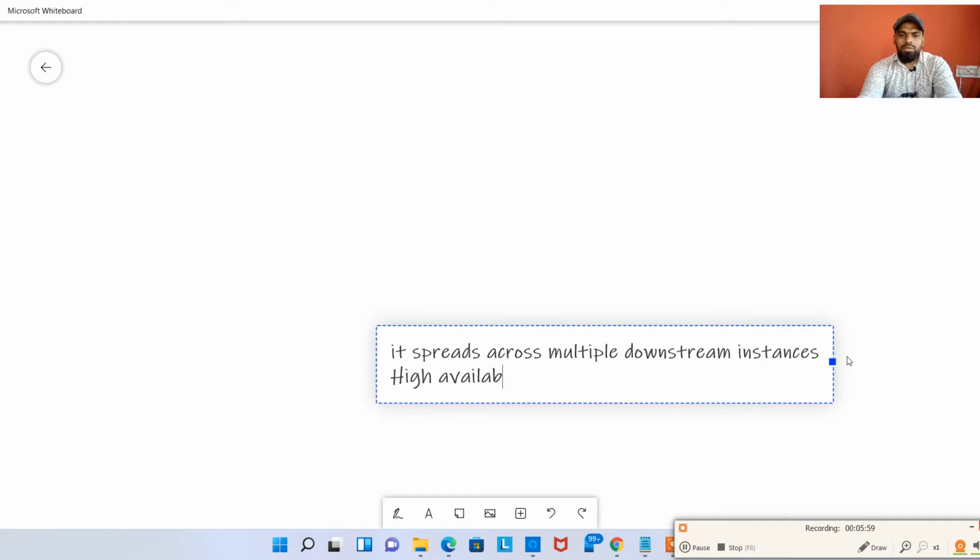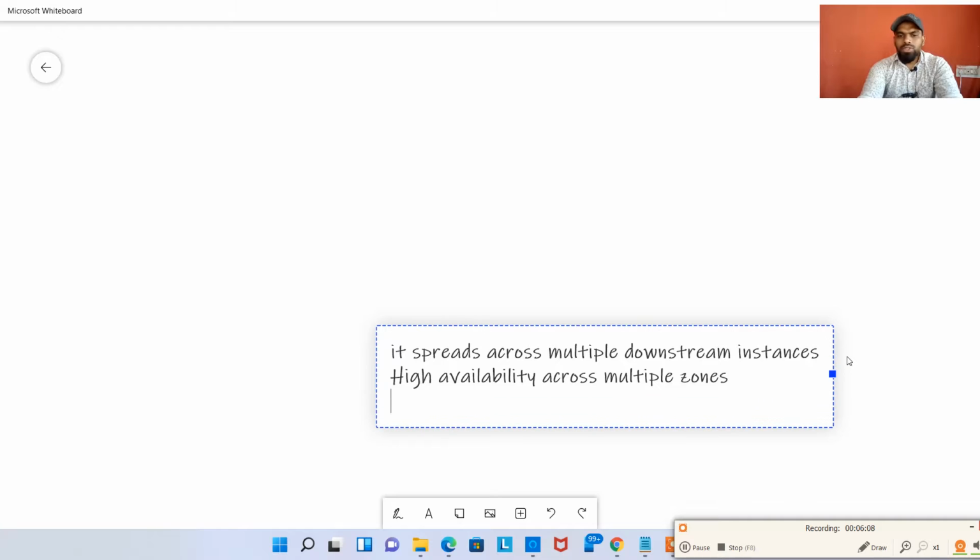Then high availability across multiple zones, and also regular health checks to your instances.